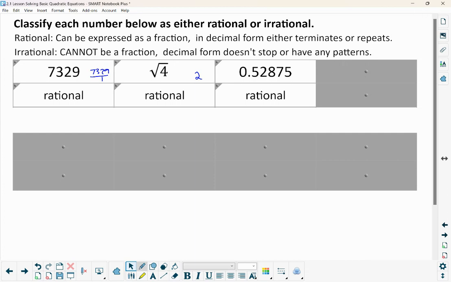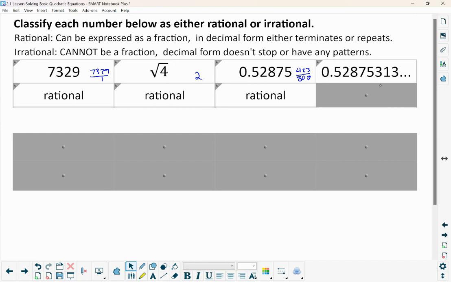Rational number. If we wanted to know what this fraction form is, just out of curiosity, it is 423 over 800. So it can be expressed in fraction form. Now, you won't need to come up with any of these fractions or anything. You just need to recognize if the number is rational or not.